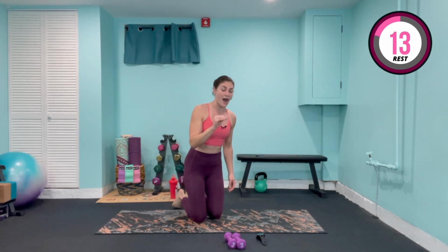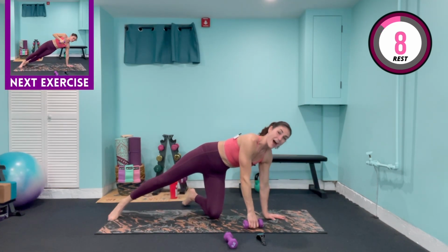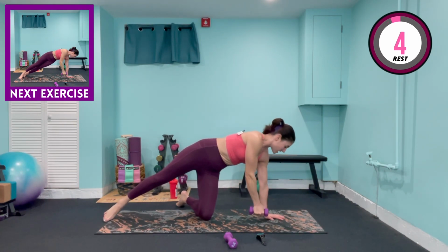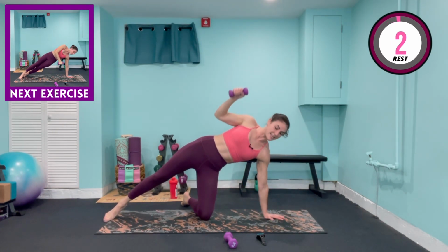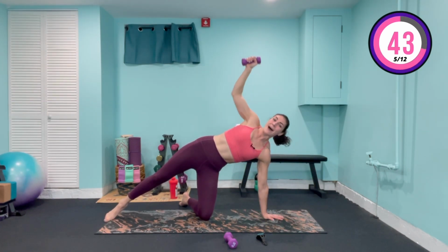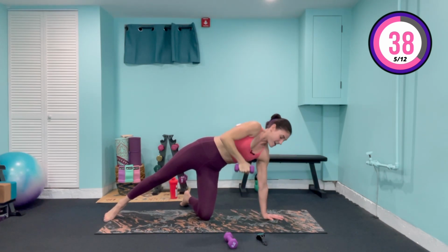So we're coming into a high side plank with one of our weights, the hand directly below the shoulder, on the knee if you need to. I don't mind at all. Use those modifications. We row, lift, raise, and lower. In 2, in 1. Elbow in towards the waist, palm out. Bring it down, palm in. 1, 2, 3, 4. Control.